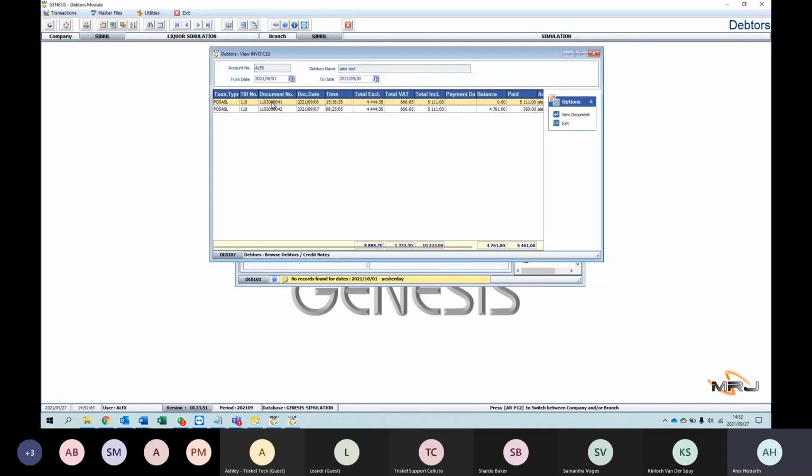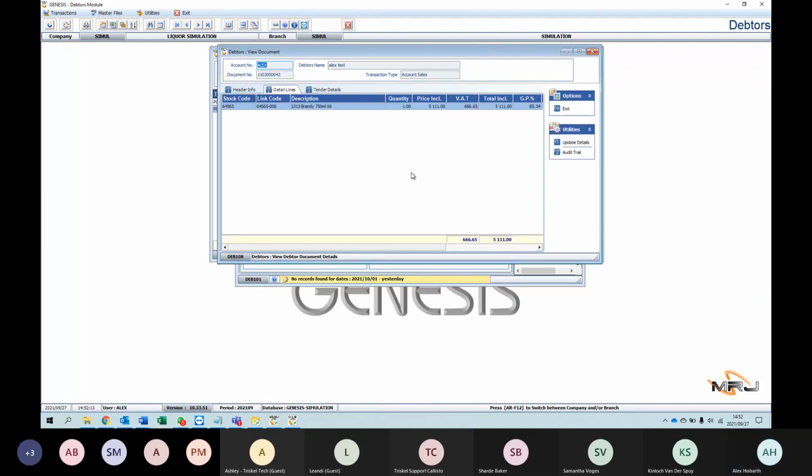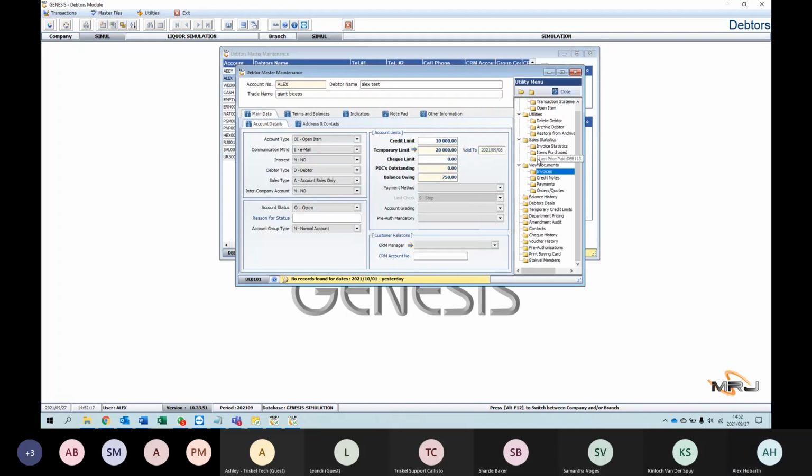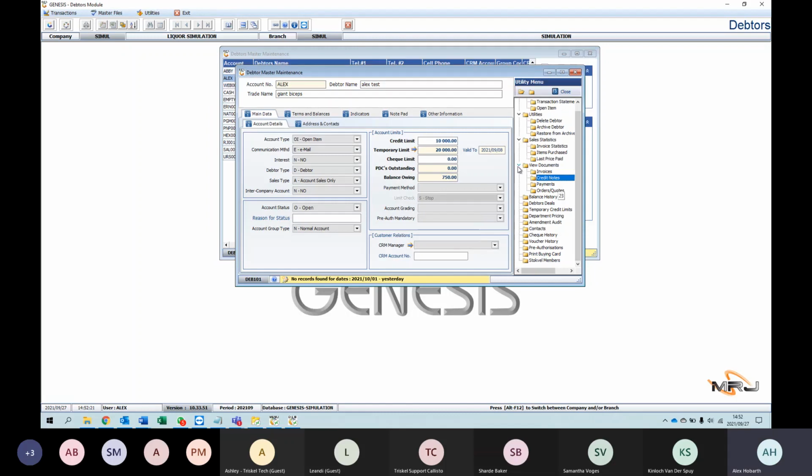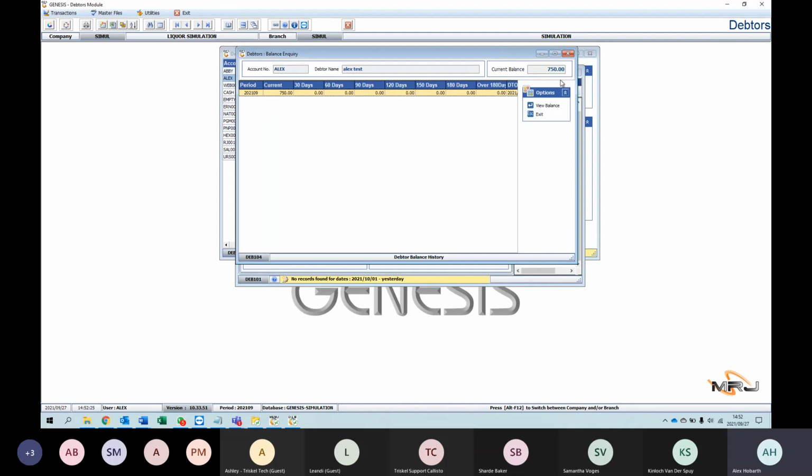Here we are viewing the invoices. You can go in depth again. You can view the credit notes, the payments, the orders and quotes. Here's your balance history. For this period, current owing 750 Rand after we've allocated that 100 Rand transaction.